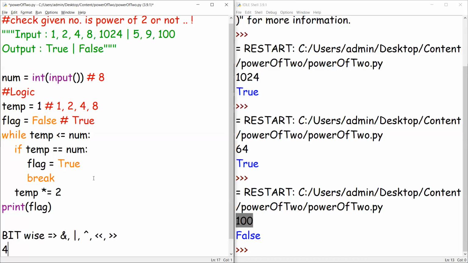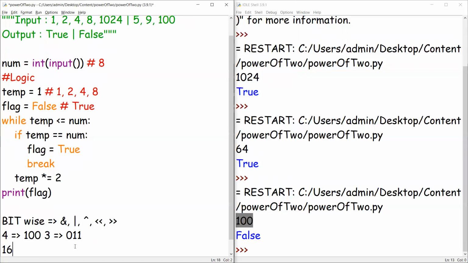Now if you observe, if I write the value of 4 in binary, the value would be 100. If I decrement the value of 4 by 1, the value would be 3, and if you write this value in binary, it would be 011. Every number which is a power of 2 has only a single one in the leftmost place. Similarly, if I take the value 16, I'll have 1 followed by 4 zeros. If I take the value 15, I'll have 4 ones. I could put a 0 before.